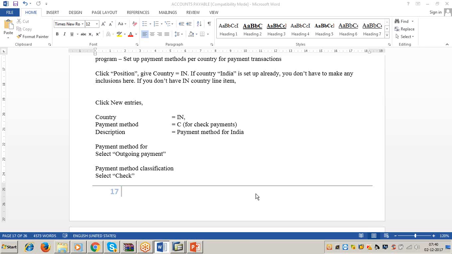To make part payments, we can issue the checks manually only.